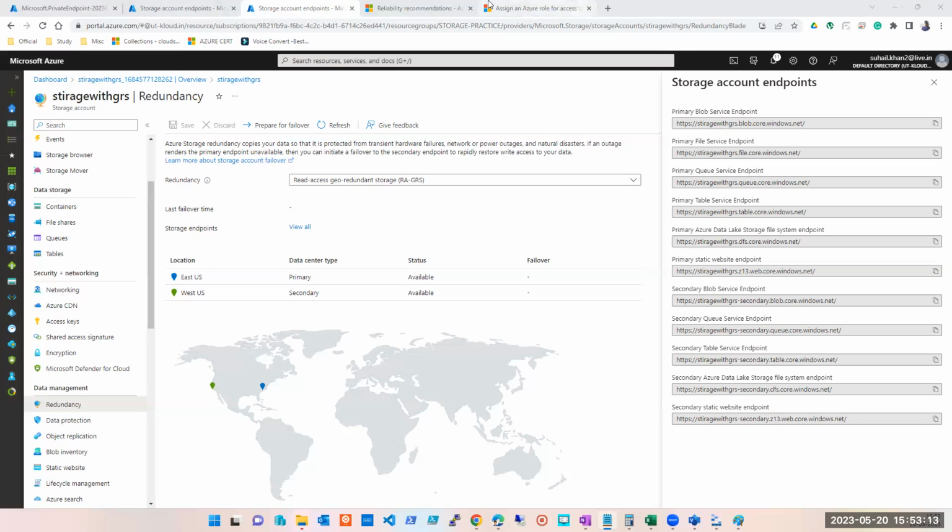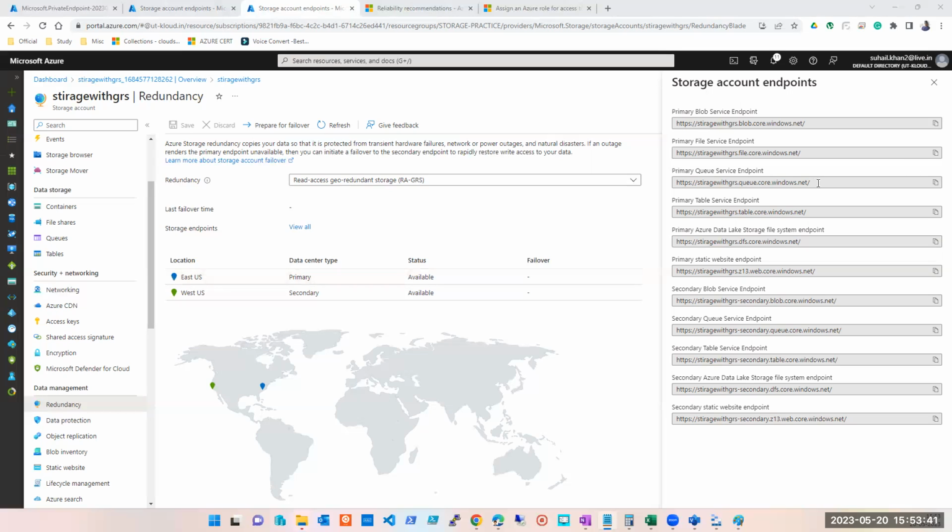RAGRS basically has an advantage where the tenant or the company gets an advantage to see the data which is present on the secondary data center where all the primary data has been replicated. This is the theory part. How will I be able to see it? ये तो मैंने खुद ही clear कर दिया ना. The company will get an endpoint to access the secondary data. Yes, guys, got it.